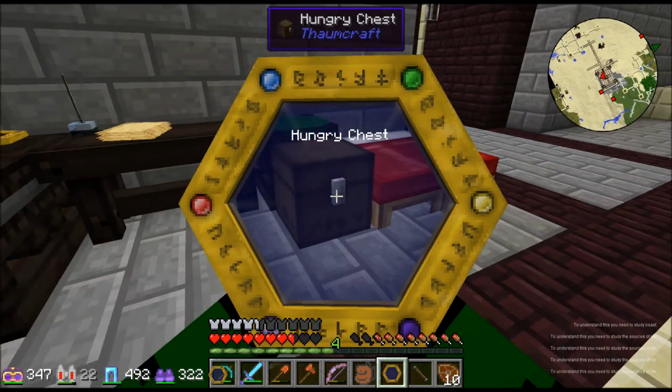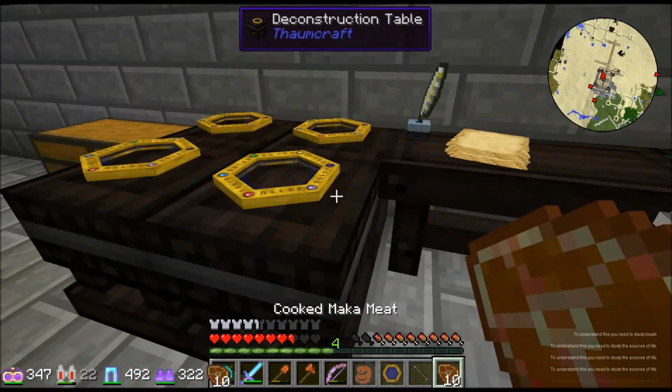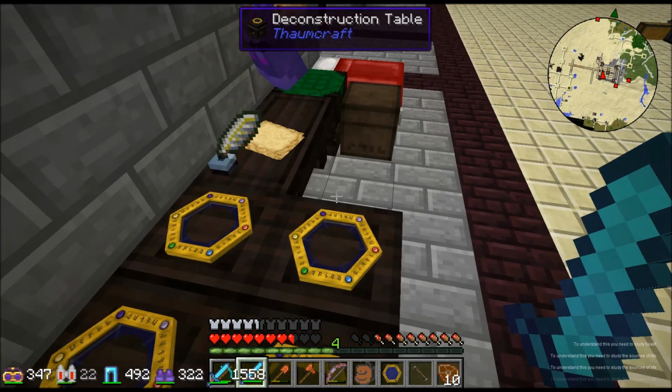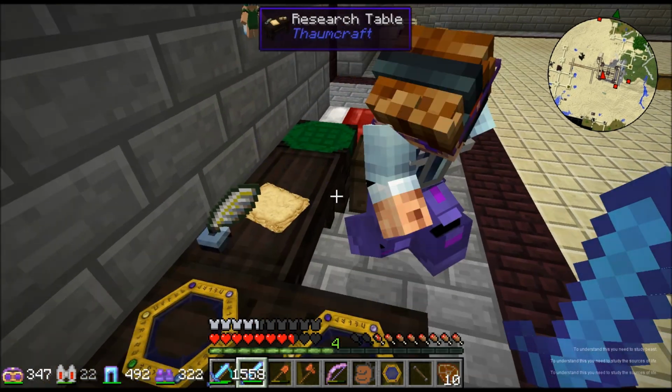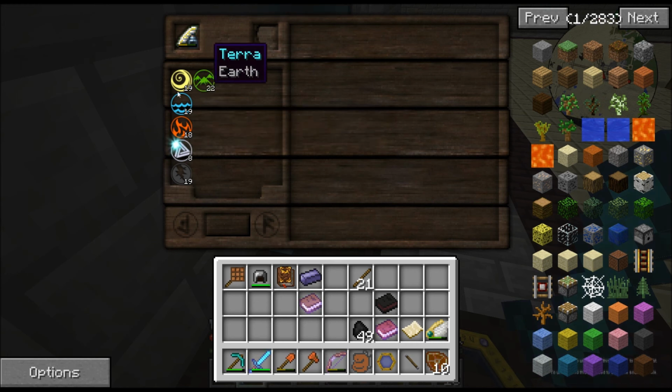Okay, so right here is a deconstruction table. It's unlocked a bit later, but this is the basic research table here. With that, you'll be able to see the aspects that you've already unlocked. That's the one with the paper on top of it. And you'll be able to combine them.